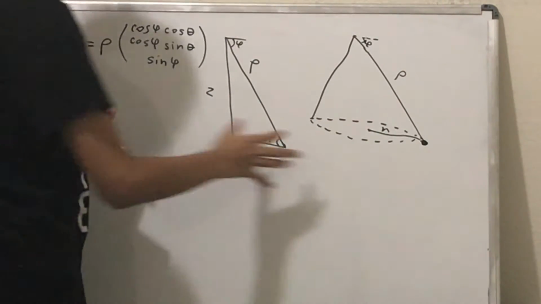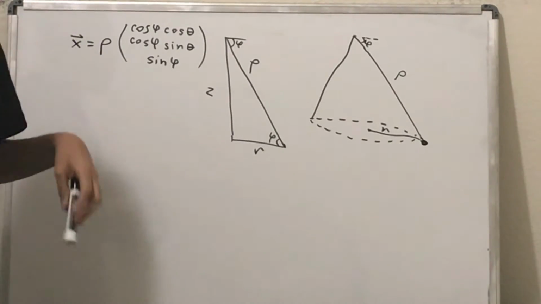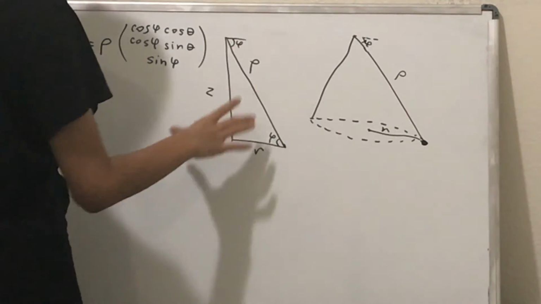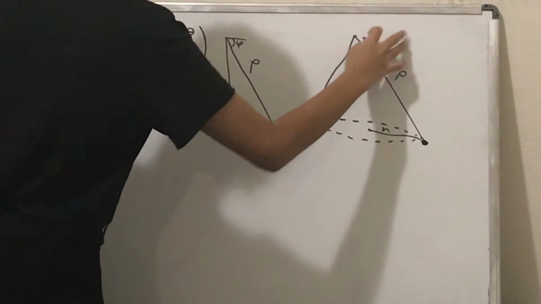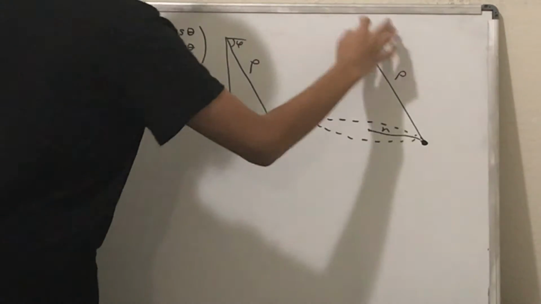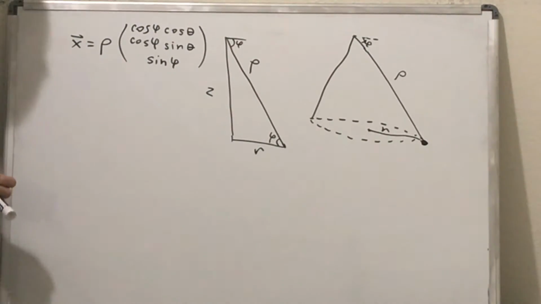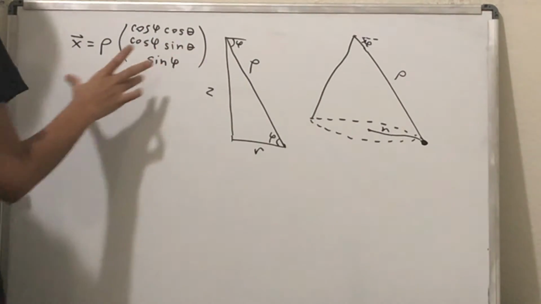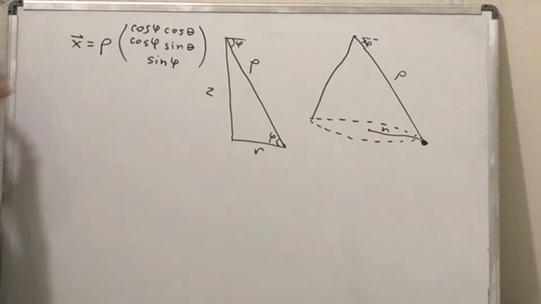And then I went ahead and labeled some stuff. In a previous video, we did derive spherical coordinates, but these coordinates that I'm going to use here are a little bit different because phi is a little bit shifted from where it usually is, and it's shifted from where I derived it. So I went ahead, drew some relevant diagrams, and I hope that everyone can see where I got this for my position vector. So this is my position vector.